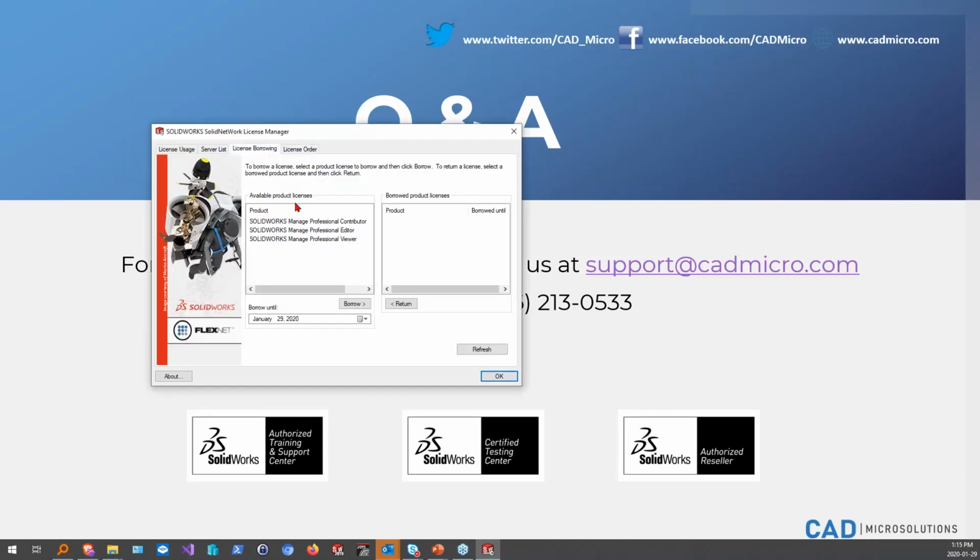So under your license manager client, assuming you're already moded in, for example, I can now pick this, say this manage viewer license, and I can choose to say I want to borrow until, I don't know, let's say Friday, for example. So I'll pick the end date, and click on borrow, and now I've got this license held locally on my machine until the 31st of January, and then at which point it'll be automatically returned. So that, again, will allow you, if you are using a remote, like a VPN, for example, you can VPN with your cell phone, pull the license, disconnect from the internet, and now you've got that license stuck locally in your machine until the end date.